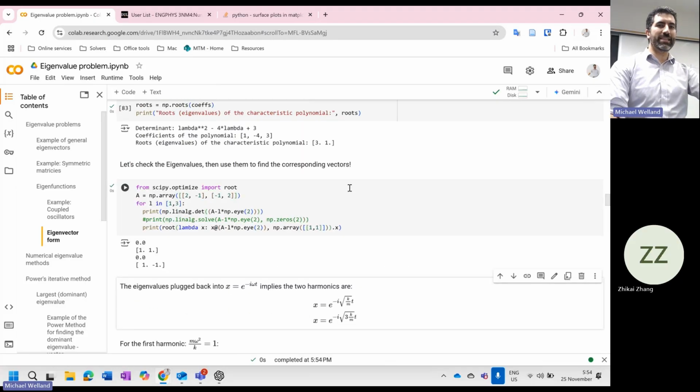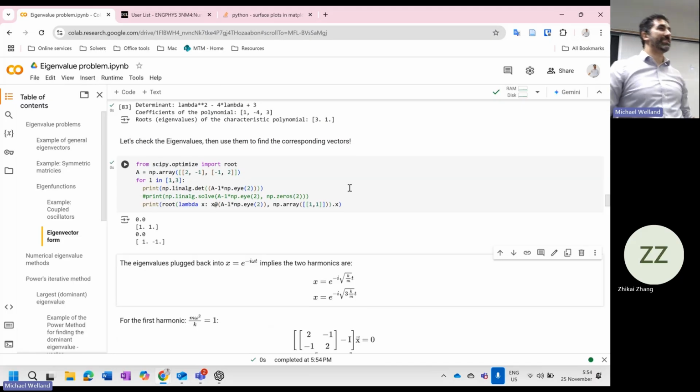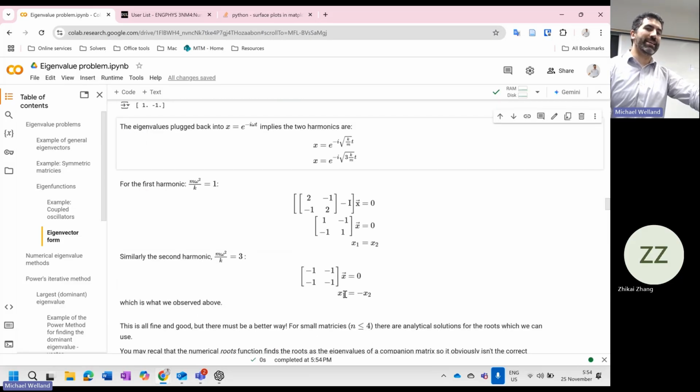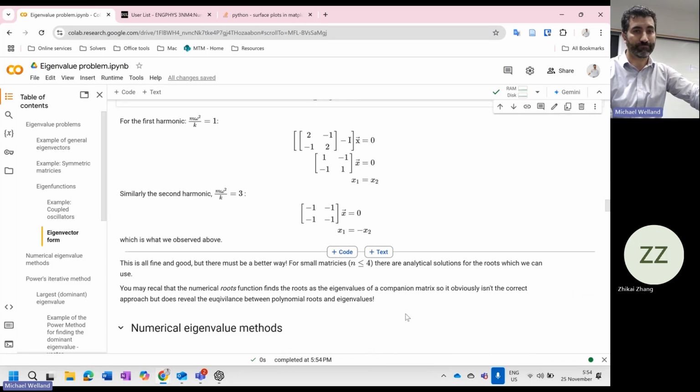I think that's basically the whole take home of this class: use linear systems and root finder. Great. This is confirming, yes, we have found eigenvalues. Yes, these are the eigenvectors. And if we put it in here, what we find is that x1 has to be either equal or opposite magnitude to x2, which are our two eigenvectors.